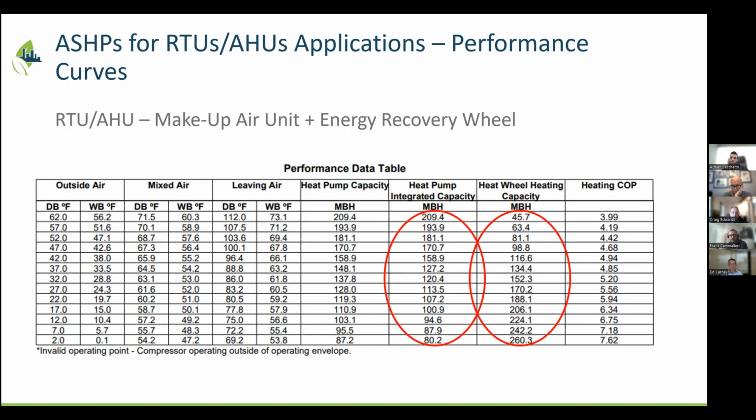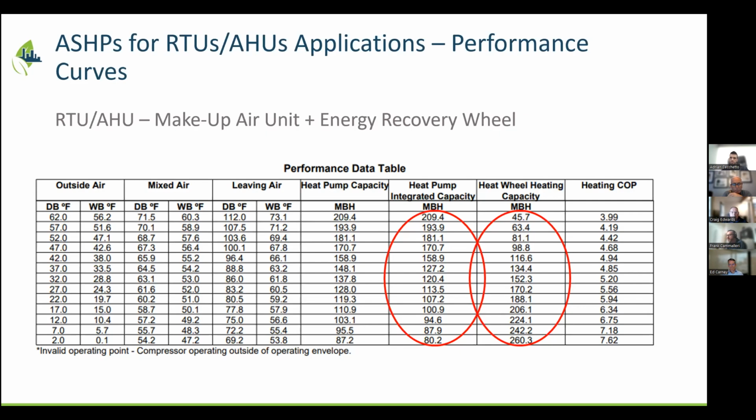You can see here that the same unit we showed before, which had quite a bit of difficulty at the lower temperatures, anything below the freezing mark, you saw some issues with. But now, combining the heat pump capacity with the heat wheel capacity, the heat wheel actually performs a lot better with the colder temperatures, because now it's got a higher delta T. So this is what we're seeing more and more in the marketplace, especially when it comes to makeup air: you definitely include a heat wheel, and you can see that with the heat wheel, COP does improve. Every BTU is becoming more and more important in this new world of low carbon, so a lot of attention is being paid to heat recovery, and this is a perfect example of this.